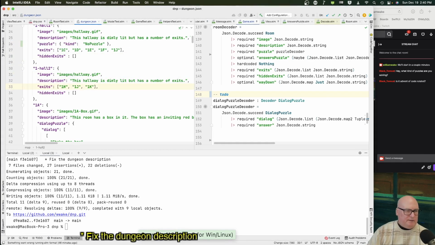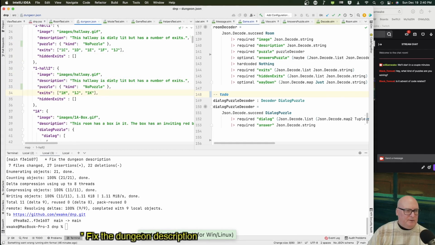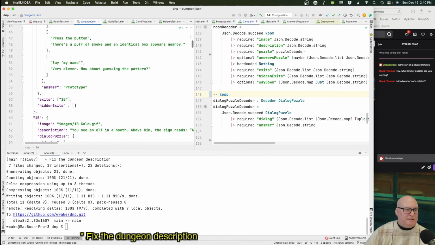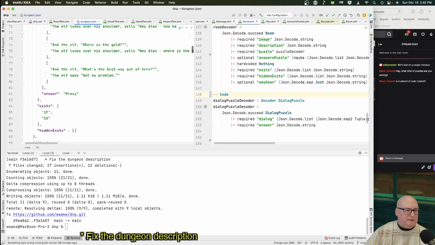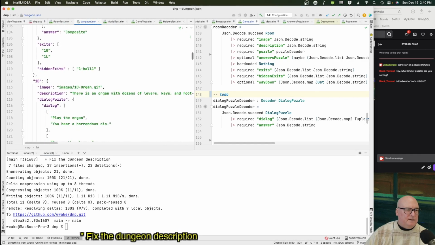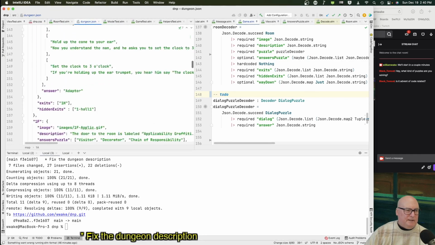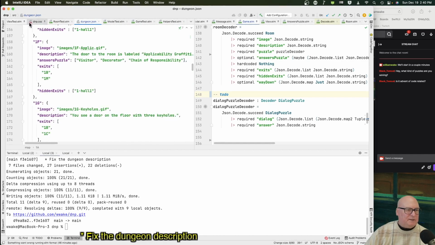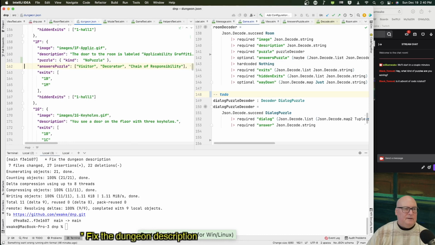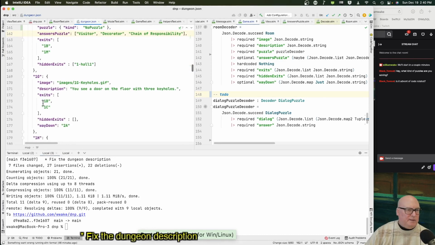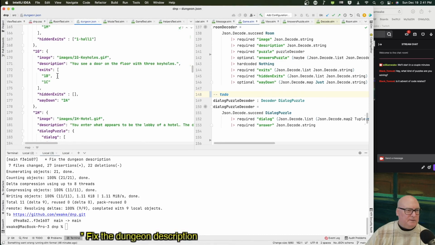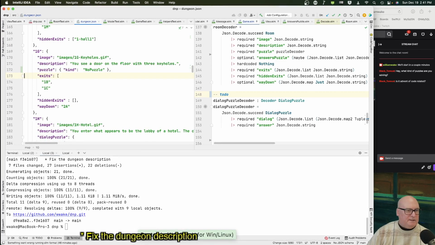Anybody with a no dialogue puzzle gets one of these. Now, lots of them clearly have dialogue puzzles. Okay, here, this one has none. No answer puzzle. This one just doesn't have a puzzle at all. It's an exit.